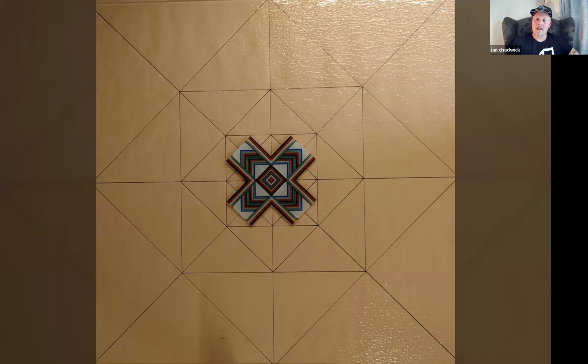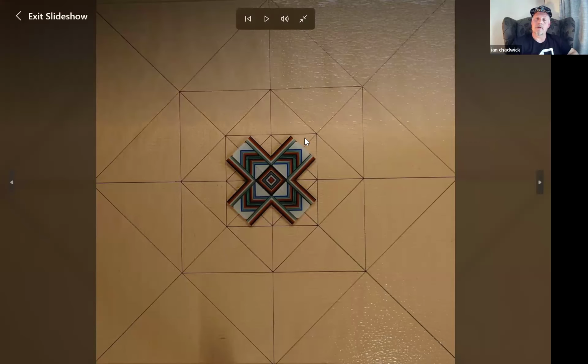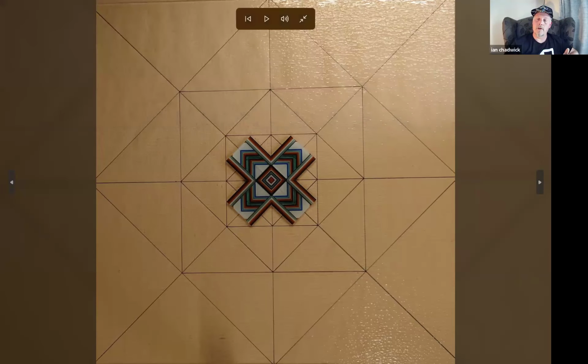So here, as you can see again, the geometric rows, the beginning point, you can already see I'm starting to build up that square within a square idea. These components here, if you can see where the cursors are, are what I call my chevron components. Either side of that chevron component is what I call my border pieces. The border pieces allow those chevron components to sit comfortably on their own within the design without interference from another, different color chevron set next to them. So it defines an area within the work. The borders are a very important tool.